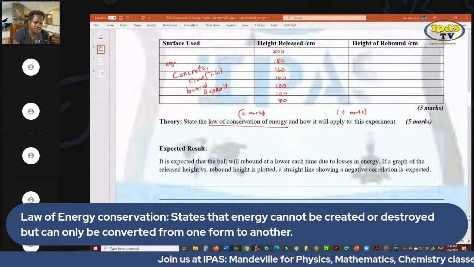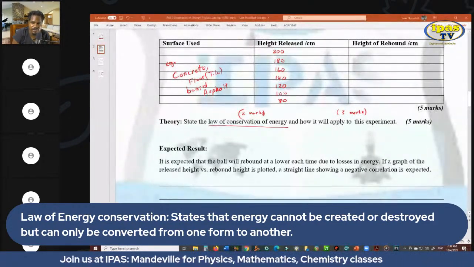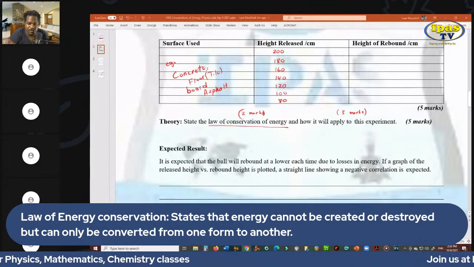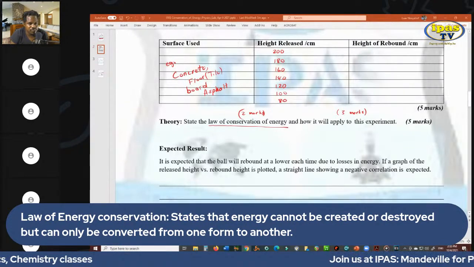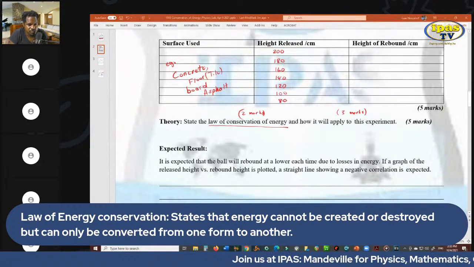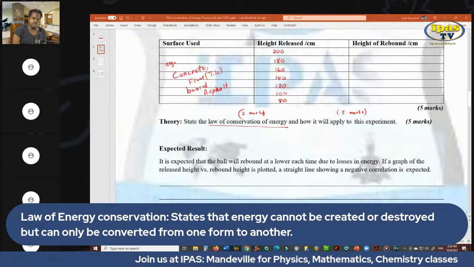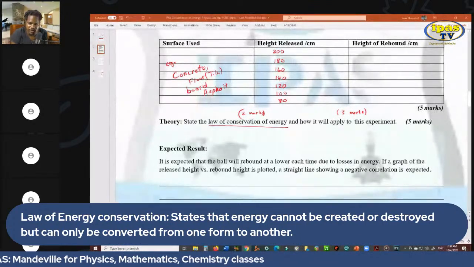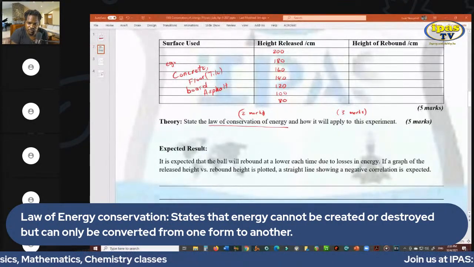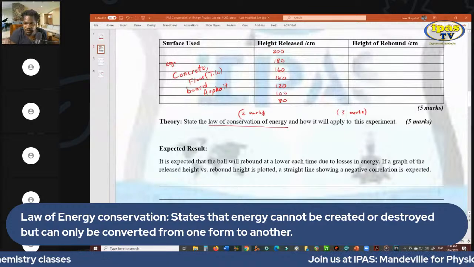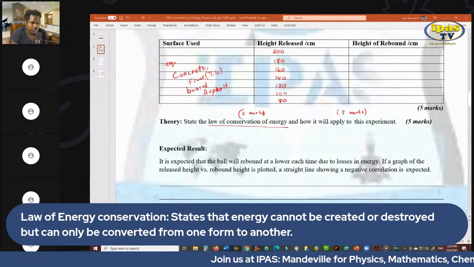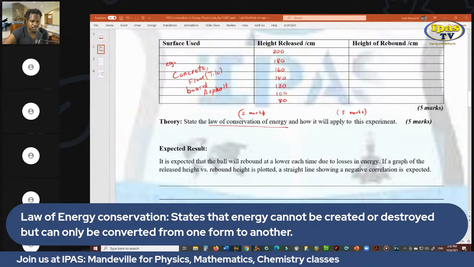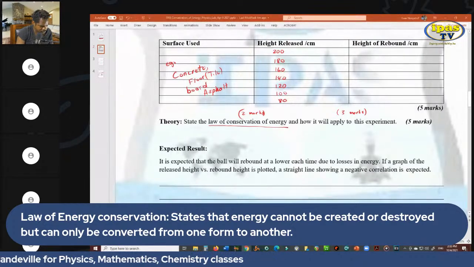2 marks just for stating that, guys. What Benito said: the total energy of a closed system or an isolated system remains constant. That's what you said, right? Yes, sir. That would be a CAPE definition, for CAPE physics. I expect students to state it like that. But for CXC, if you want to state it like that, fine, you're still going to get your marks. You chose total energy.